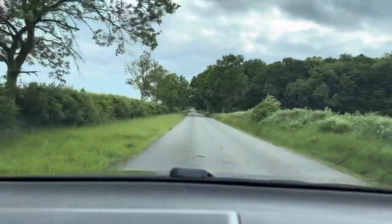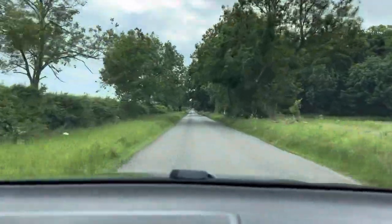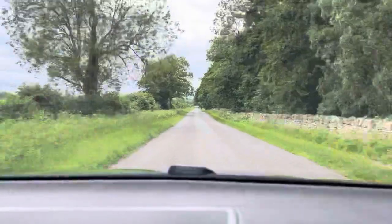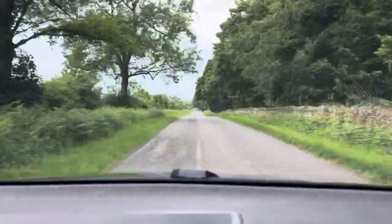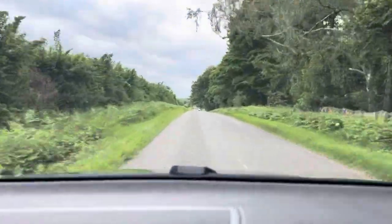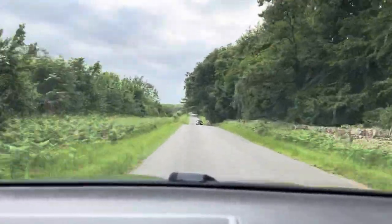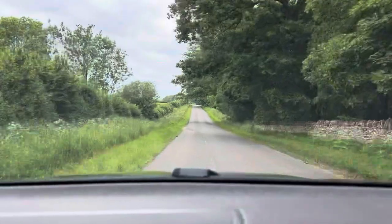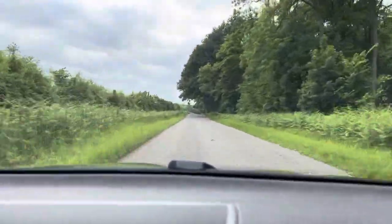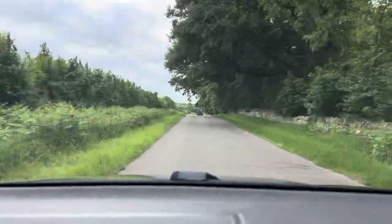I mean, even now I've dropped in speed a little bit. Now if I put my foot down, that gearbox responds so quickly, and again we're just back up to 60 miles an hour. So really impressive in terms of power and especially torque. So overall, I would say this is a nice comfortable car with plenty of practicality and plenty of power too.